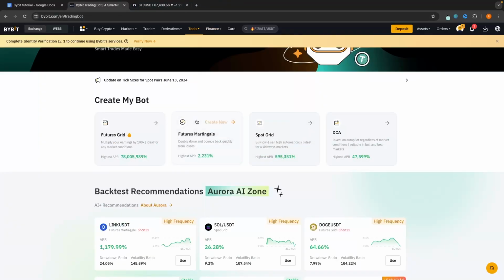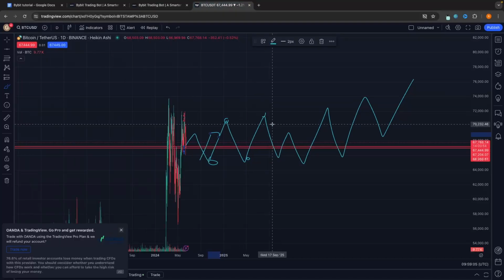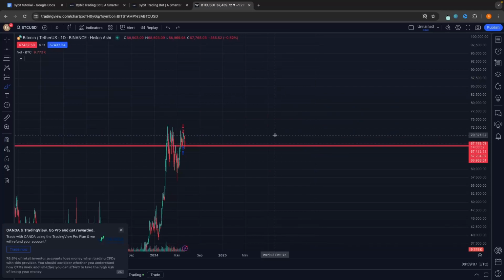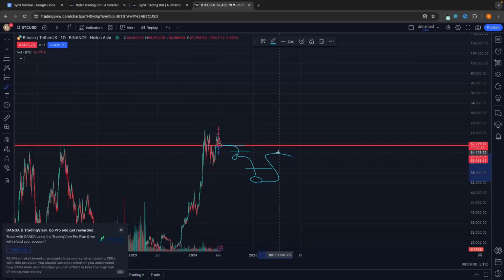We can also go back and we have the martingale strategy. Now the martingale strategy, essentially what this is going to do is it doubles down on your position if it moves against you. So let's say we buy Bitcoin right here and then price moves down. Well, we are going to buy more Bitcoin as it moves down to bring the average price down. So when we buy here, the average price is obviously this level, but because we buy more here, the average then moves down. Then we buy more if it drops more, the average moves to here, and then we sell when it goes back up to a level above what the average is. So that's how we make profit with martingale.